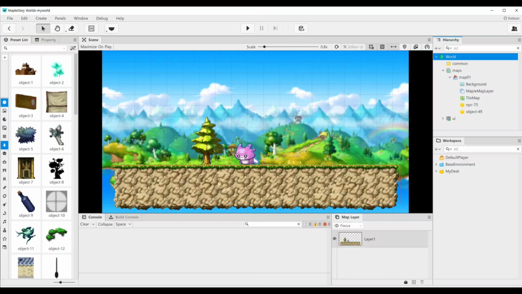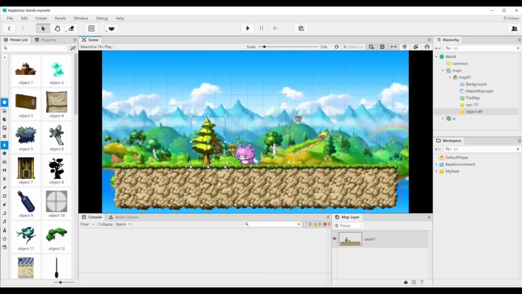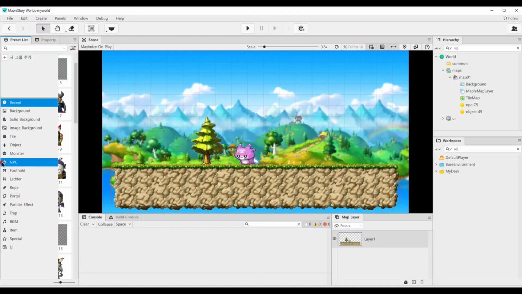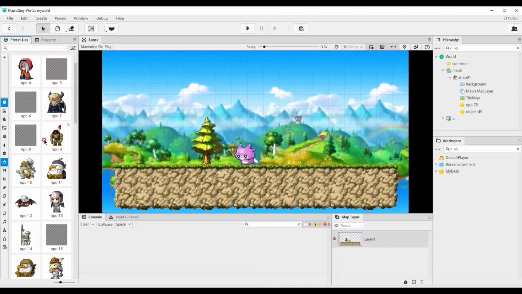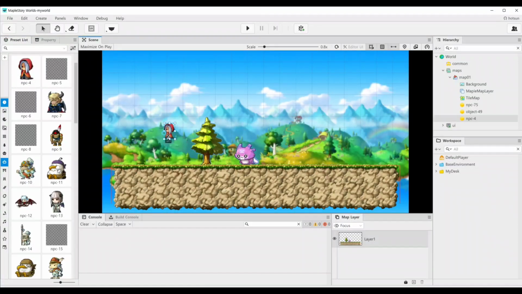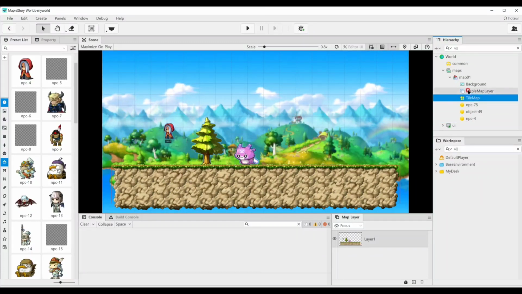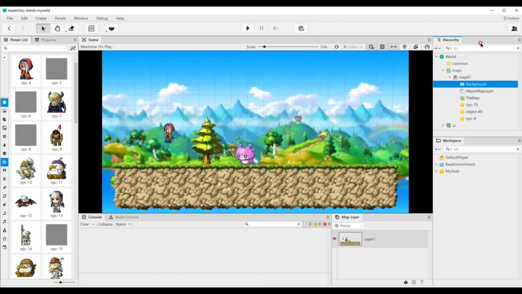So in MSW, object has the same meaning as entity. So entity is a larger concept embracing all objects that exist in MSW. There are two features of an entity I want you to take note of. First of all, with the world entity at the top here, you can visually check all entities. So this one, and the tiles and everything are entities, and you can visually look from here.